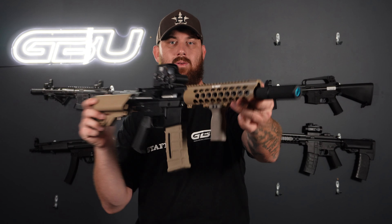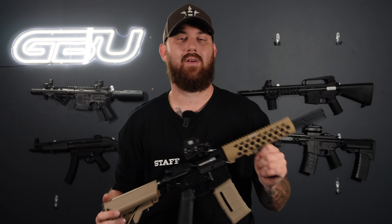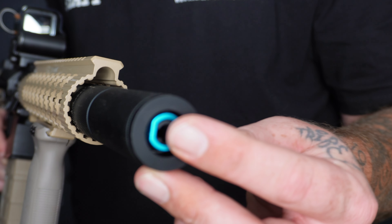You will see very shortly when we head over to the firing range why I say that — it is super quick, super accurate, and has decent power behind it as well. Without further ado, let's grab this blaster and have a quick look. So here we have it guys — this absolutely monster of a build. We did go with a black and tan theme and tried to keep the realism as high as possible given that it is quite a milsim build. Starting at the front, we have a KSC suppressor with a riser hop-up tucked inside, nice and flush.